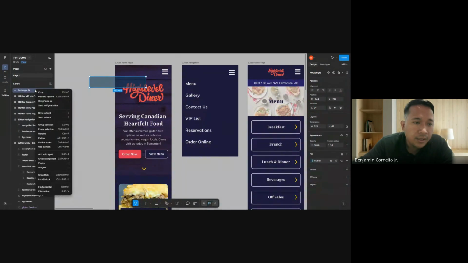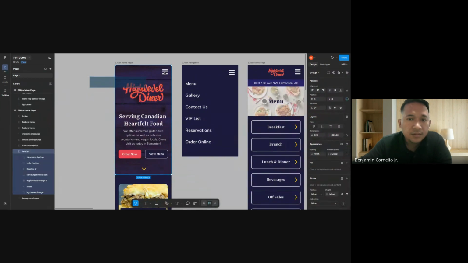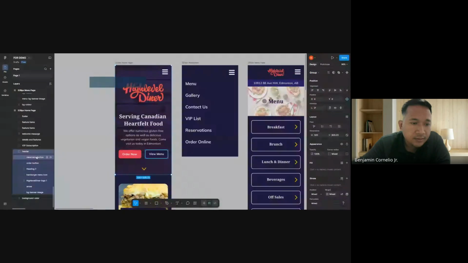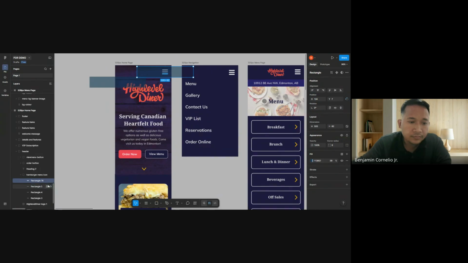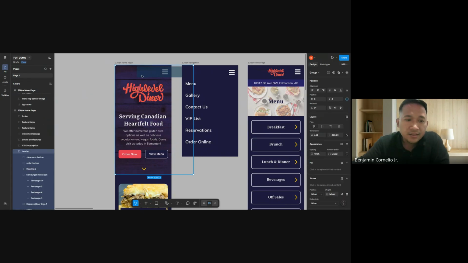You can simply copy this one. It's the header part. And then just place it there. So hold on. So let's delete this one first. It's actually loading.